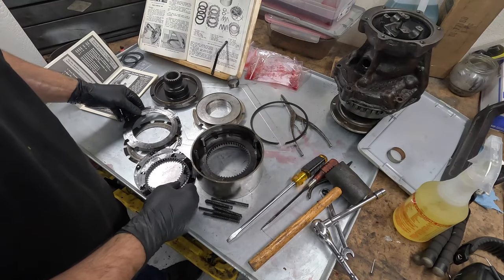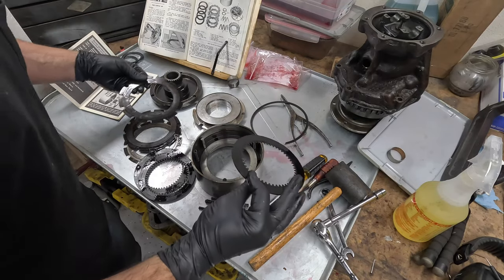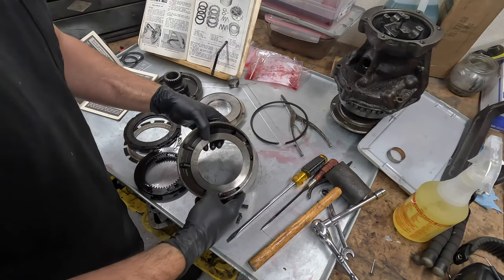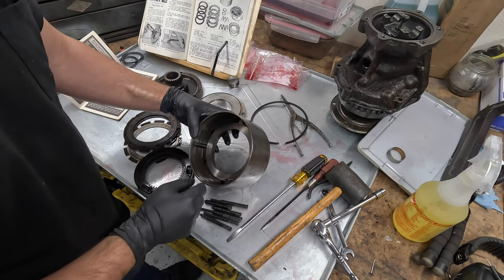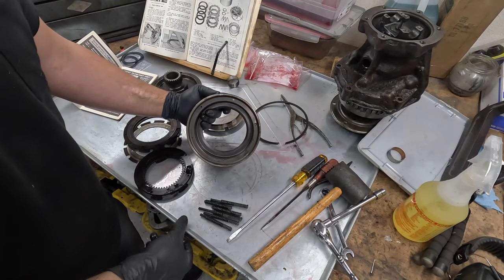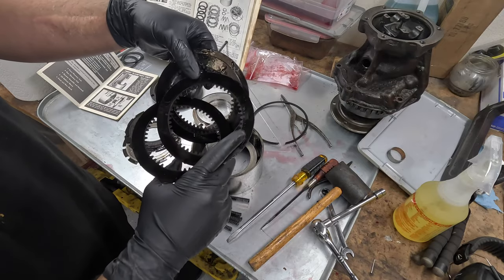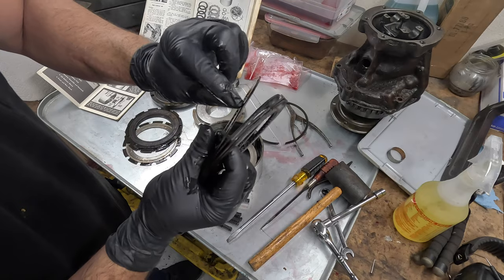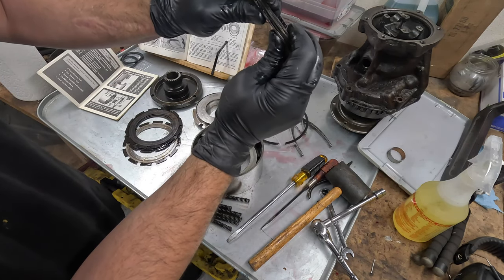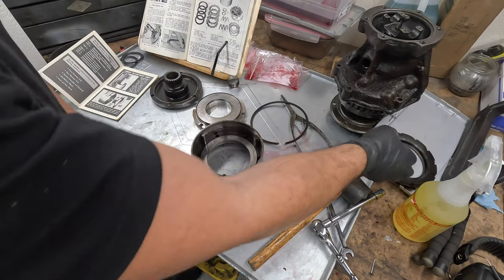You're supposed to take the clutch plates out in the correct order and keep them together. I'm replacing both the metal and the composite clutch material ones. Going through them personally, they actually seem to be in pretty good shape. That was all of them — just a little bit of bearing material in here. Surprisingly the clutch material doesn't look too bad, though there are little pieces and chunks missing — right here that's really chunked out. The wavy ones are supposed to compress, and the flat metal ones actually seem pretty good. I'll hold on to the metals and toss the composites.